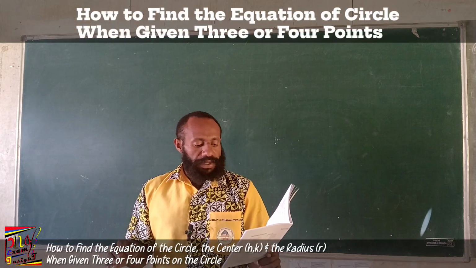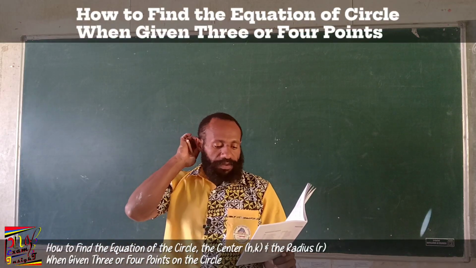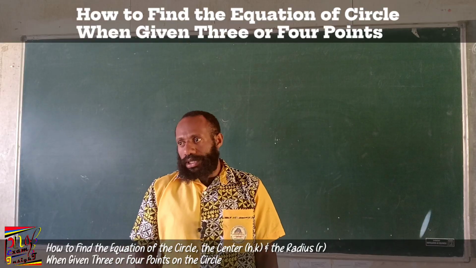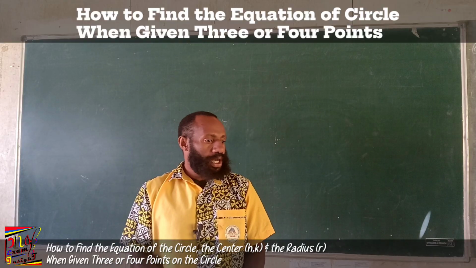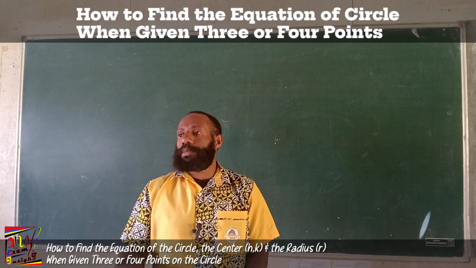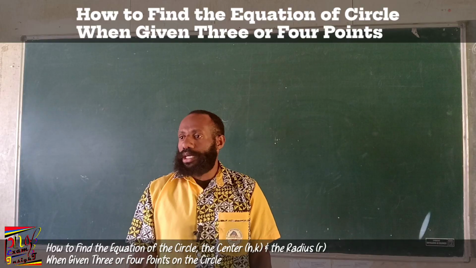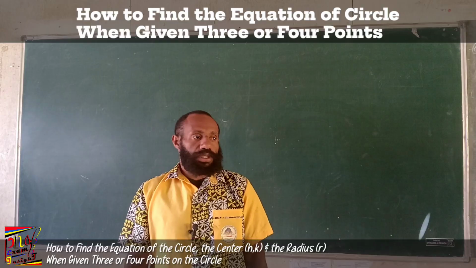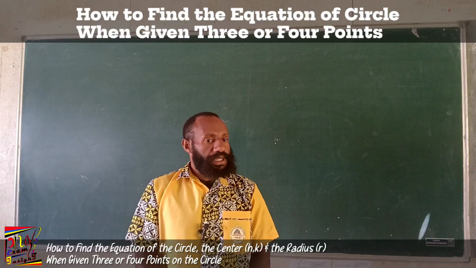Find the equations of the circles on which the following sets of points lie. Most of the time they'll give you 3 points. Here they provide 4 points. So using those 4 points, how would you come up with a circle equation in standard form and in general form? Is that clear? That involves the technique of simultaneous equations.